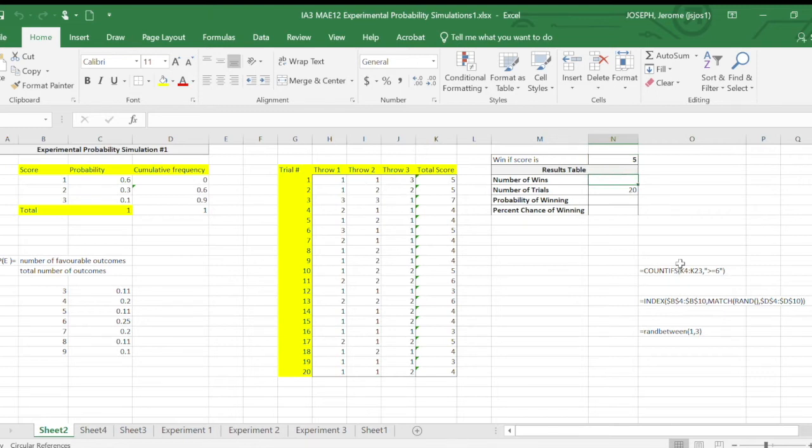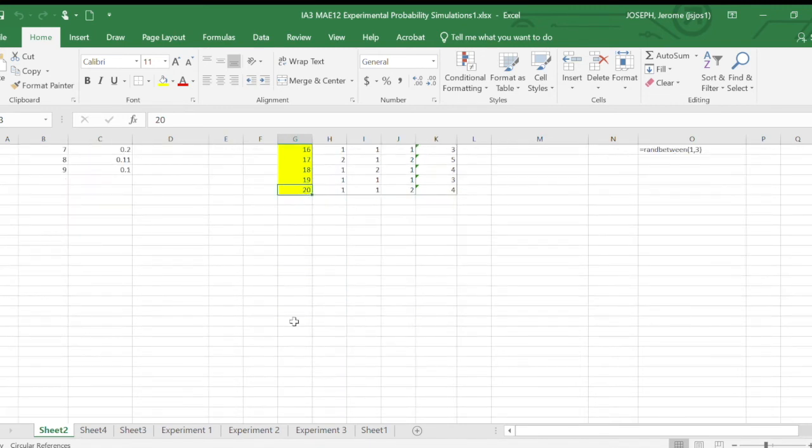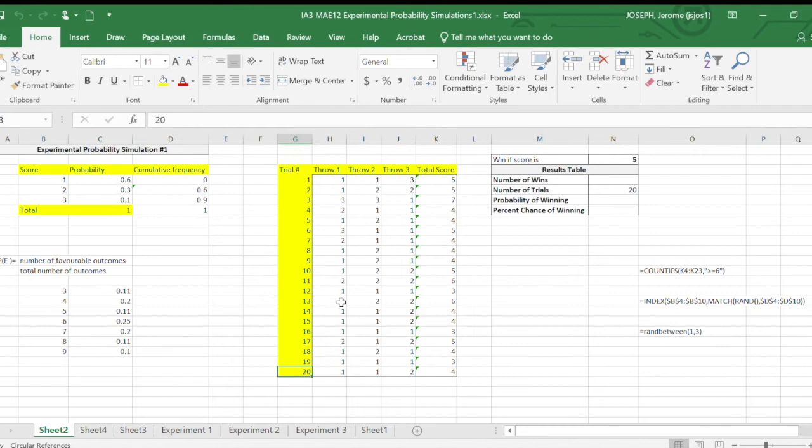Whatever you've chosen, write that in the top of this table here, because we then need to use our next formula to figure out how many of my players won. How many of them scored a 5? The number of trials, I've chosen 20. 20 is a good amount because 10 would probably be too few. 20 is just enough that you're going to get a good range of values. You could certainly go 30 or 40 or 50, but that's going to be quite a large table. I've chosen 20.